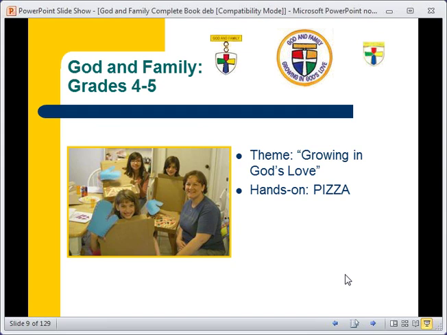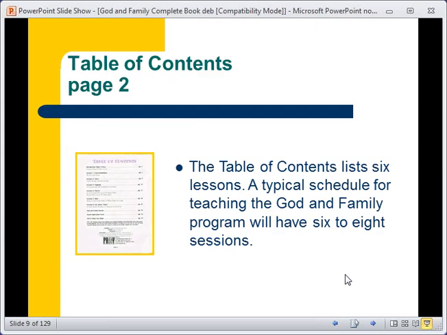And what I really like about pizza, well, it's not boring. If you've ever done a God and Family class, they really look forward to that pizza party. But what I really like is we're building a pizza layer by layer, and I love where you can look back and review, what have we built, what are we building now, what's to come, and it's an easy concept and a visual. It's easy visuals, and we're teaching key truths. So I really love that pizza concept. Well, let's just get started.